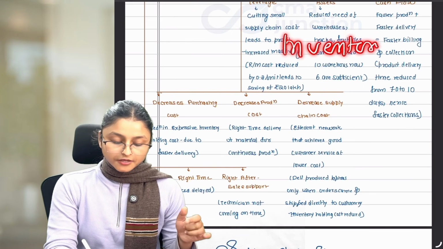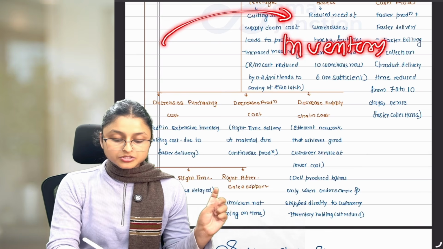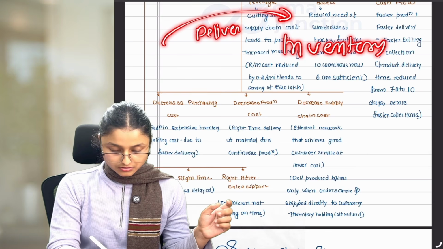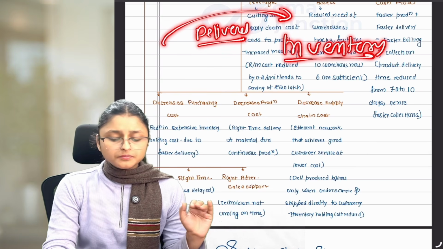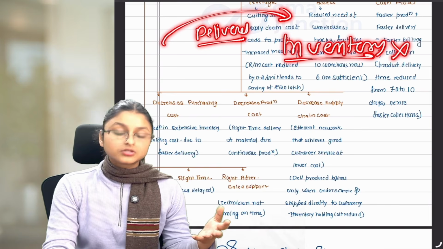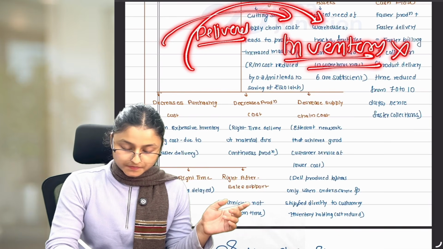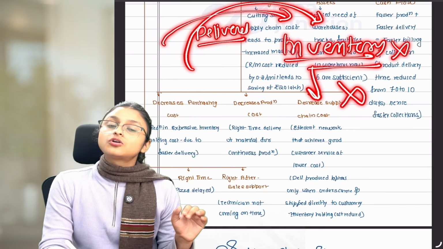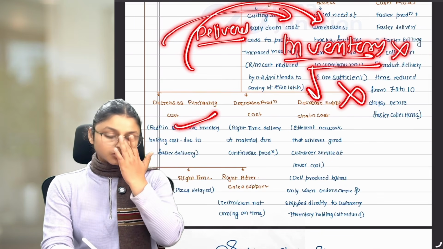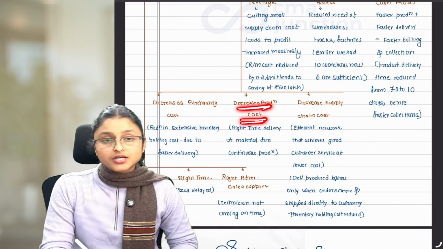Think about it. If your supply chain is good, that means your product can be delivered faster. And that means you need not keep a lot of inventory of the raw material or the product. You can get it at the time when you want it, and hence no need of keeping a lot of inventory, which saves our purchasing cost.